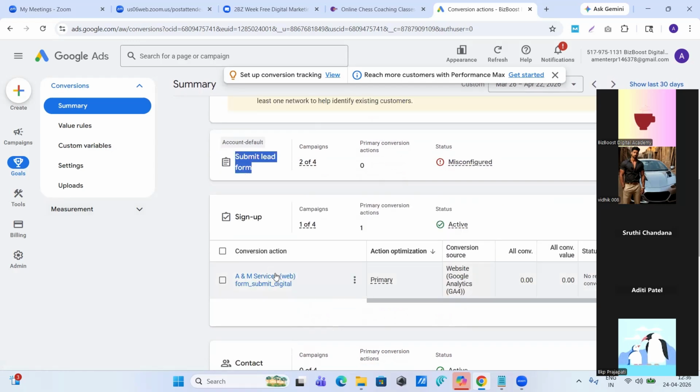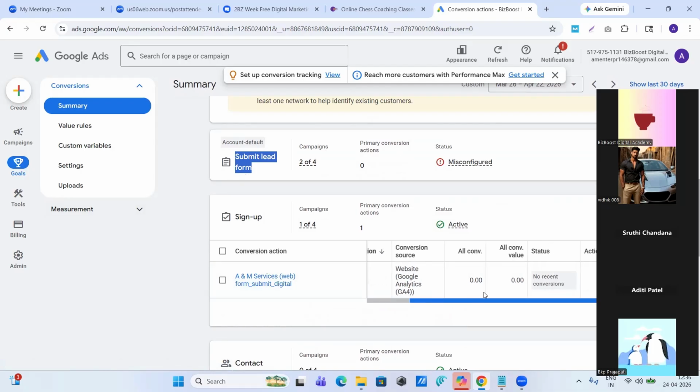Inside these goals, we have conversion actions. Suppose this is the submit lead form. This conversion action would be something like: if someone visits your website or landing page and then submits the details, that user will be counted as one here. This is the conversion action we have in the goal, and this is the audience which has filled the details.